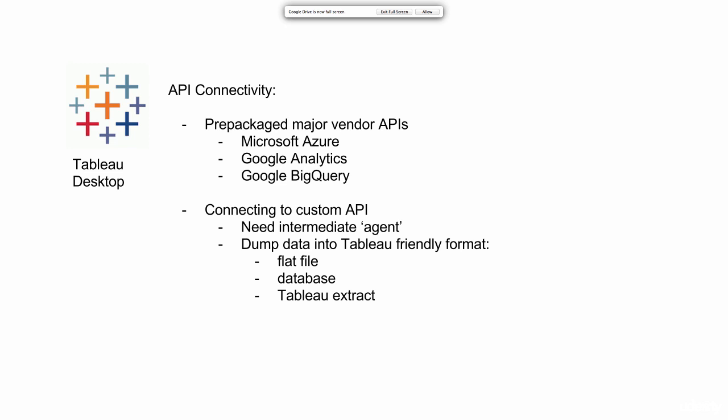So in order to do this, you have to write a custom script that connects to your API and extracts data to one of the formats that Tableau can then consume, such as a flat file, a database, or a Tableau extract itself. So if you've built a web app which may be exposing some data via an API, Tableau will not be able to consume it directly. You will have to build an intermediate agent effectively.